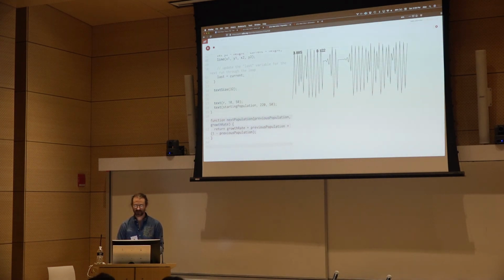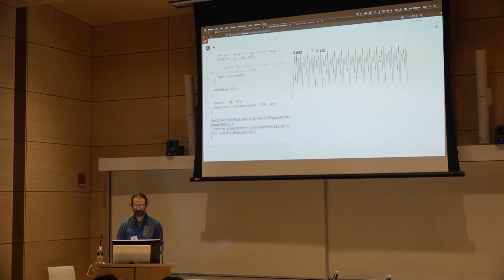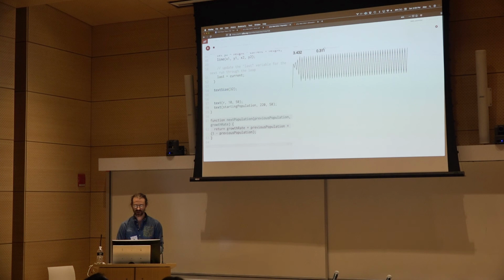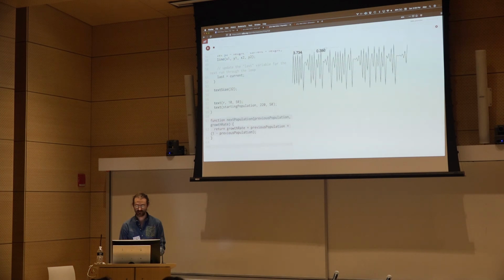Another thing that is interesting here is if we go back to the periodic regime and we change the starting condition, there's some flip-flopping that happens, but more or less it basically stays the same. So we are impervious to changes in the initial condition. But if we go into the chaotic regime, the story changes a lot. Changes in the initial condition matter a whole lot in the chaotic regime.